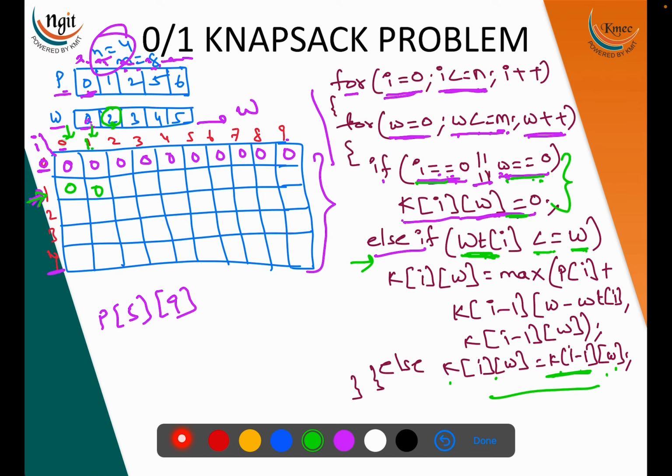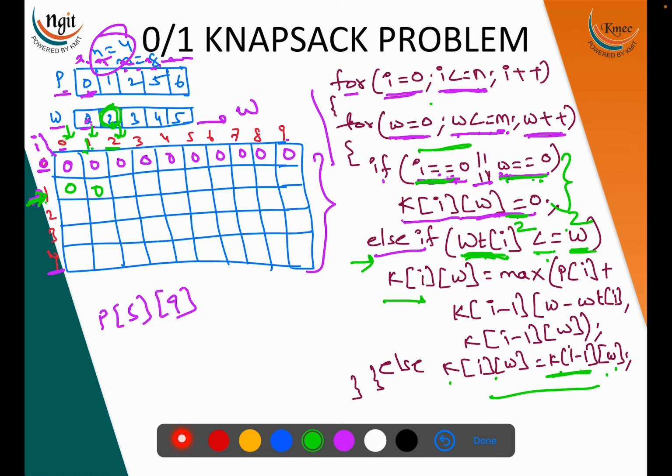Now again the i value is 1 and w increases. We come to w equal to 2, so i is 1 and w is 2. The first condition fails, so we come to weight of i, which is 2. The weight of the first object is 2 and the weight cell is 2, so the condition is true. When the condition is true, you have to calculate the value.